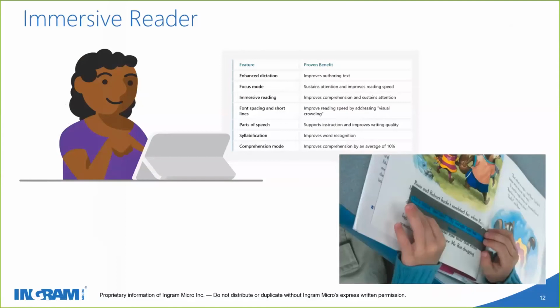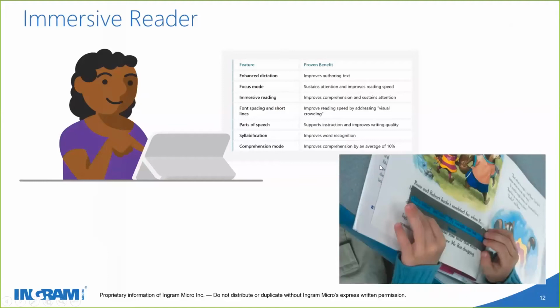It changes it to a different color so it's easier for them to visually identify it. Different students need these things to be able to read the content that's given them. Immersive Reader, which is built into a bunch of different applications, allows you to take in the content. Students that might lose their place in a line, or have difficulty comprehending things, can leverage a product like Immersive Reader.